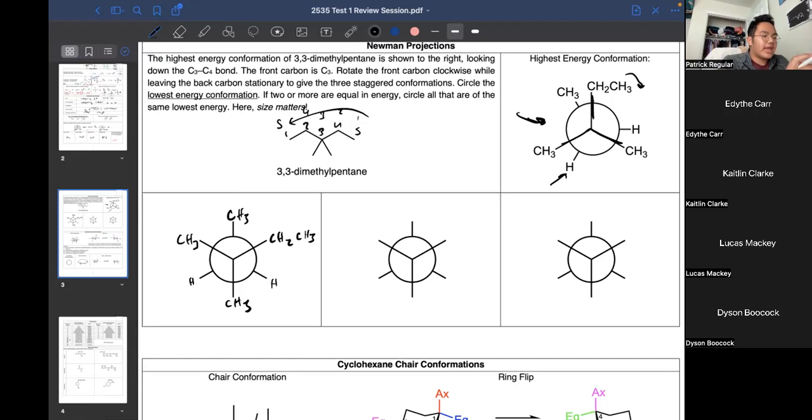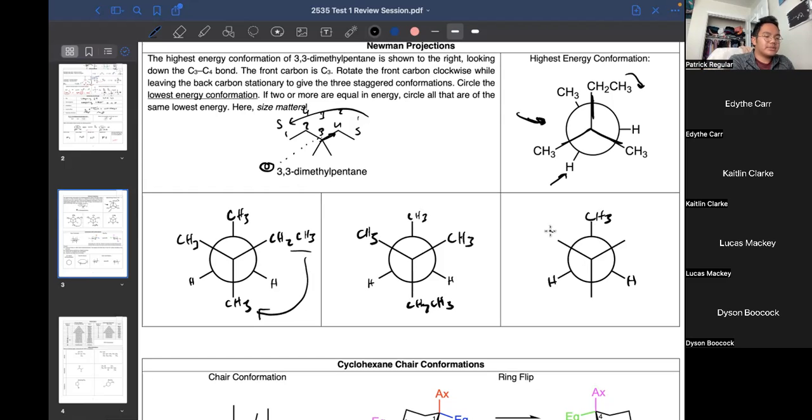All right, so hopefully you saw, I just rotated that a little bit, just scooted it out of the way. If this is our stationary line of sight, looking this way, down here, we're keeping that back part the same, and we're just rotating that front ring. So I would go ahead and fill this in right here. You guys following? So we're just rotating that front one. And if we are rotating it, this ethyl group goes down here and so on. So CH2, CH3, CH3, CH3. And then again, CH2, CH3, CH3, CH3.